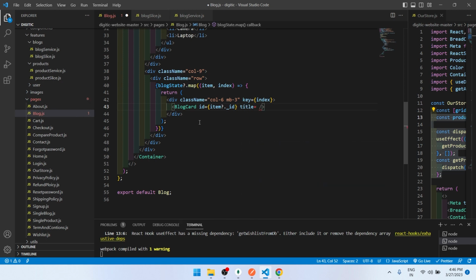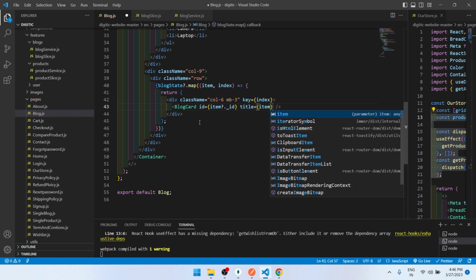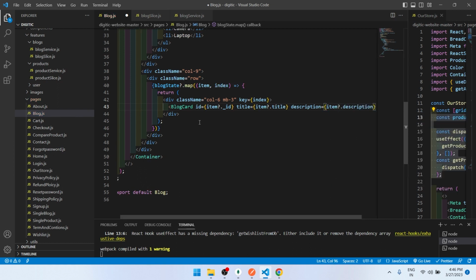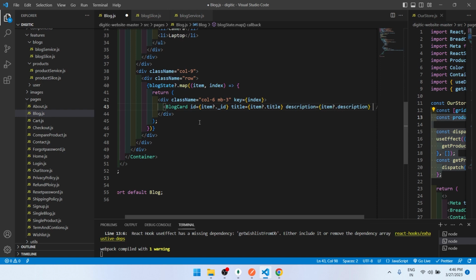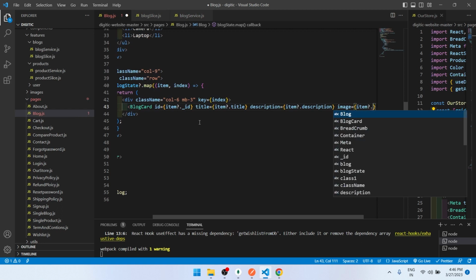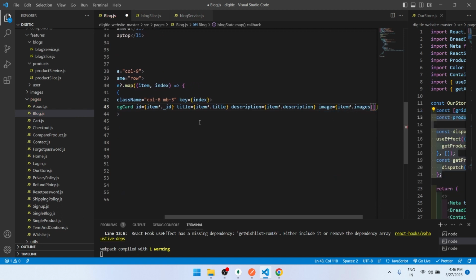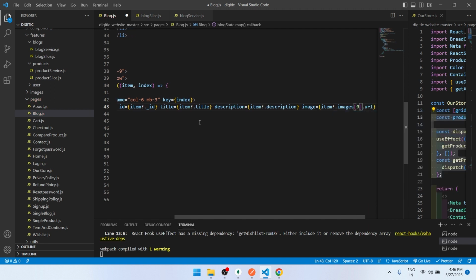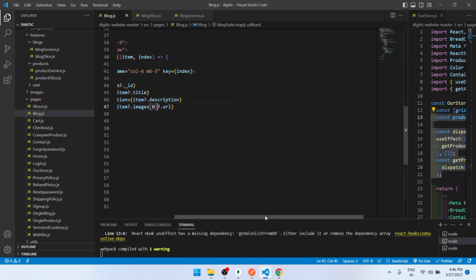Then we have title, item?.title, description is equal to item?.description, and one more thing is there, image: item?.images[0].url, if we have any.